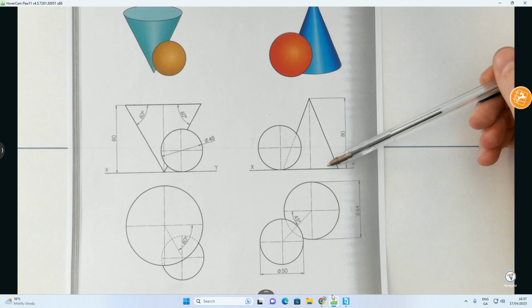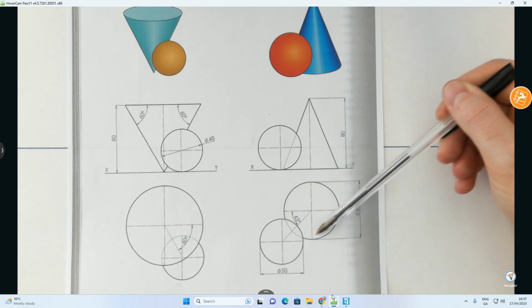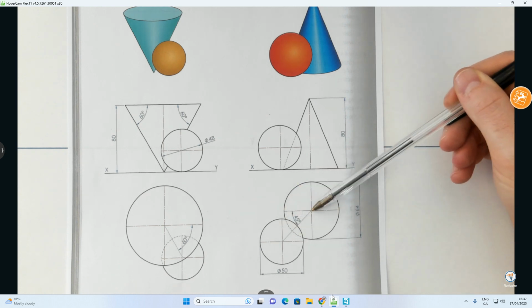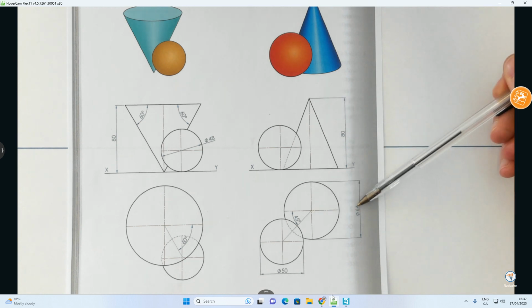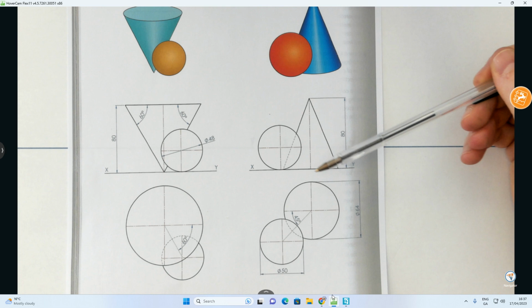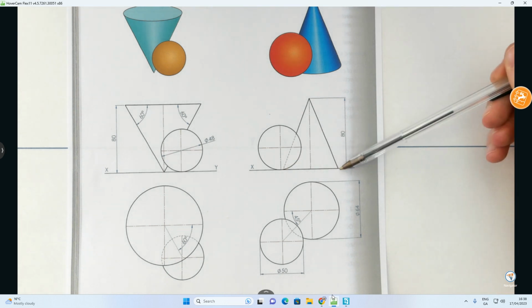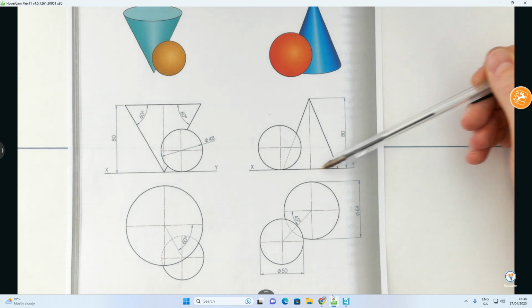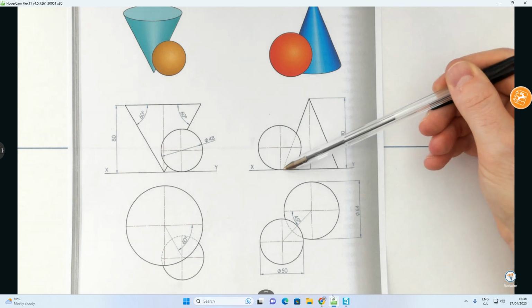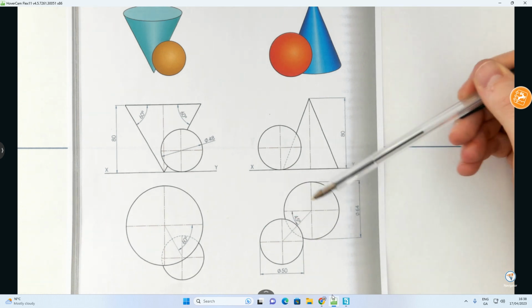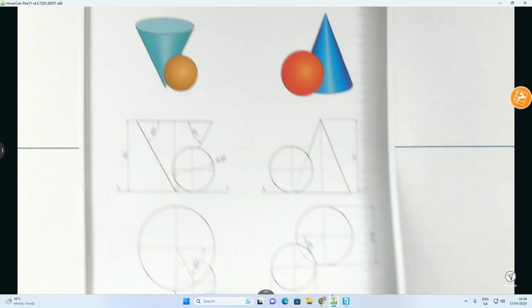It doesn't tell us in the elevation, but in the plan view we see the cone as a circle. That would be the apex, which is up here in elevation, which is where it is here in the plan. They tell us the diameter is 64. That means the distance from there to there is 64, or from the middle, 32 to the right and 32 to the left. Then we would also draw it in the plan view. So that's where we're going to start, and I'll refer back here in a second.